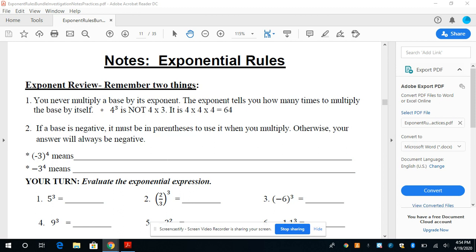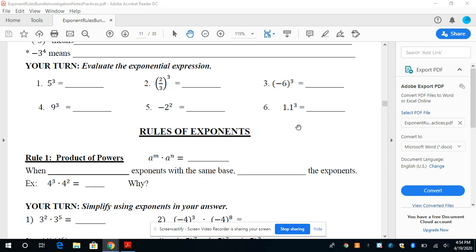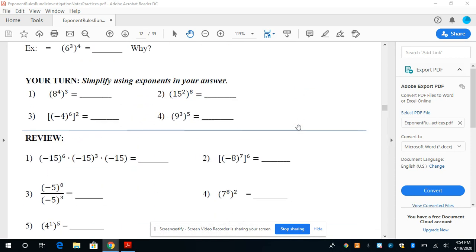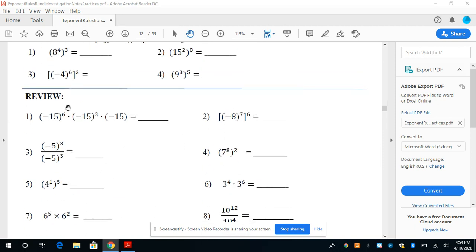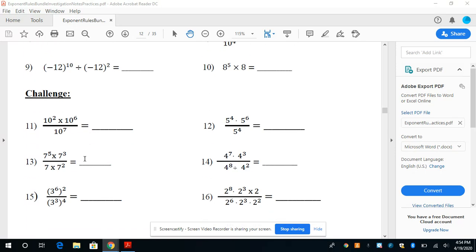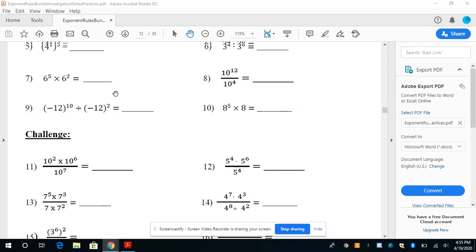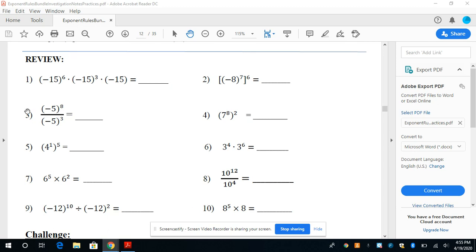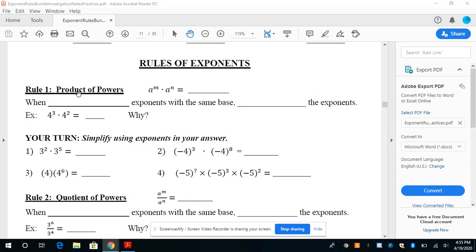So let me know. All right, so what you're going to do for this lesson, and it's explained in the directions on the document, is you're going to take notes with me on the exponent rules on this page and a half, basically. And then you're going to send me the review questions from 1 to 10. If you want to do the challenge questions as a bonus, either to get more points or to get rid of a missing assignment, go ahead and do that. But the challenge is not mandatory, which means you don't have to do that.